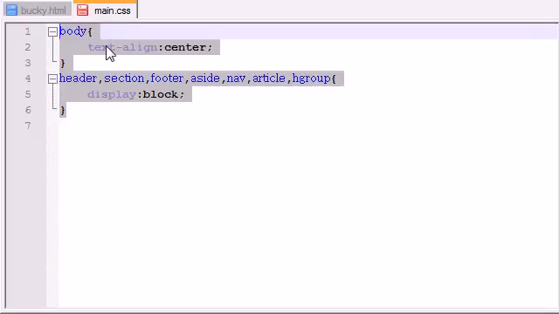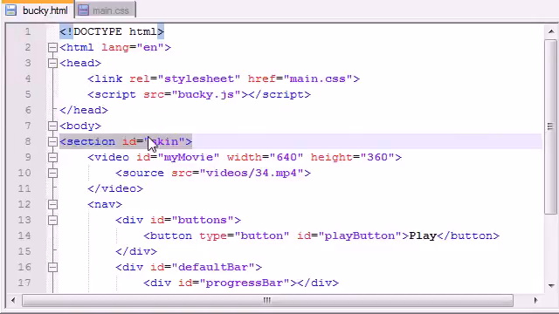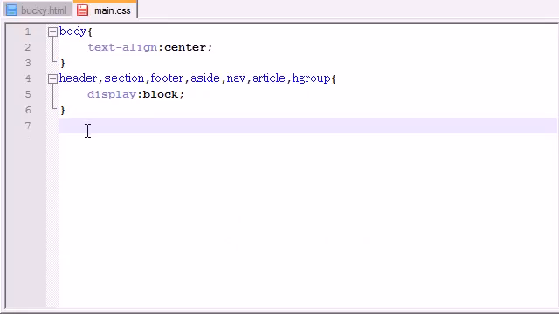Now, if you've ever downloaded a bunch of things like on Kazaa and Napster, they have these a lot. Different skins are like different feels or different layouts. You can have a forest theme or a Barbie theme, which I tend to prefer. But a skin is pretty much the overall look of your video player. So remember, this entire thing was surrounded in a section called skin, an ID skin. So let's go ahead and style that baby now.